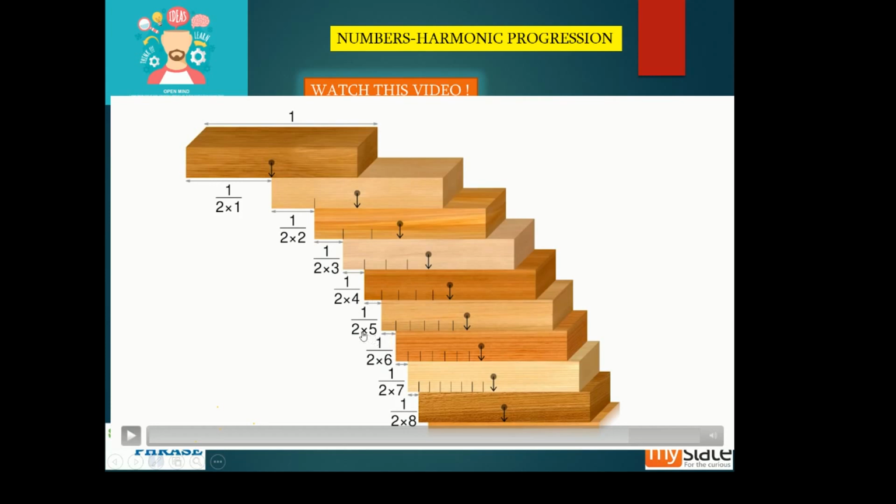Okay, these numbers: 1/2, 1/4, 1/6, 1/8, 1/10. These are harmonic progressions, because if you take the reciprocal of these, you will get 2, 4, 6, 8, 10. What is 2, 4, 6, 8, 10? It is an arithmetic progression, right? So you can see the real life application of harmonic progressions, how numbers help people construct buildings. When they construct a building like this, it looks like a step, right? If you want to go from here to here, you can be sure that the building won't collapse. The building won't collapse because of this mathematics, guys.